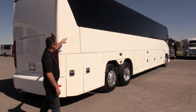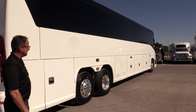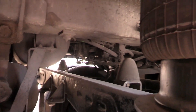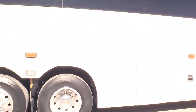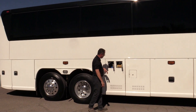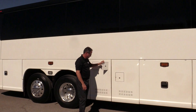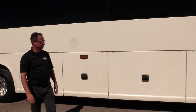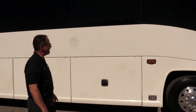Of course, this bus does have a restroom back here — we'll show you that when we get inside. But look at that billboard: clean, bright white. Same story on the tires. I'm trying to point out there's no rust up in there. Of course, you've got your DEF fill and your fuel. This bus does take DEF. Get your battery cut off in here.